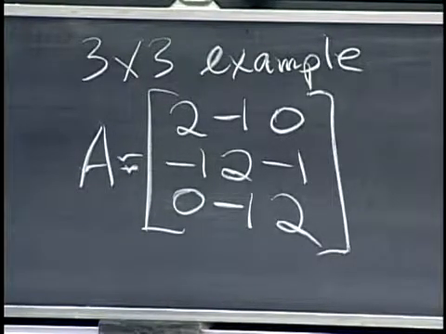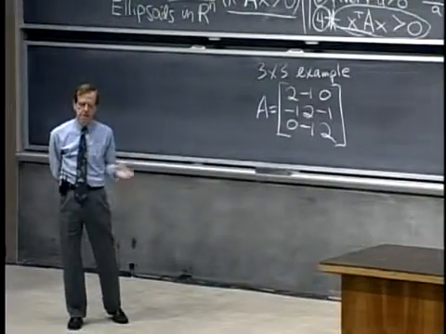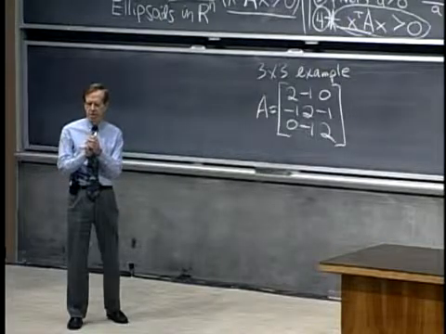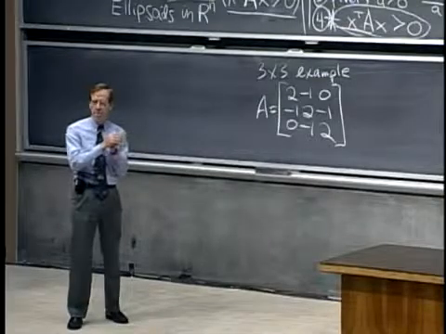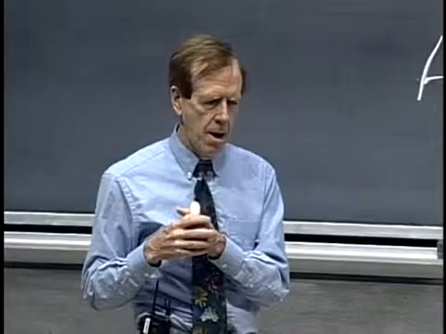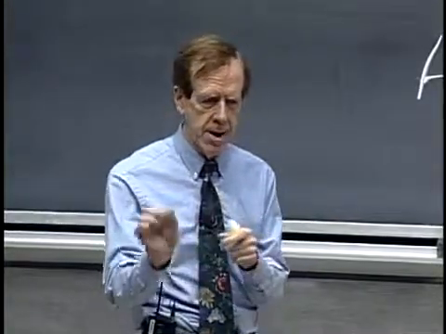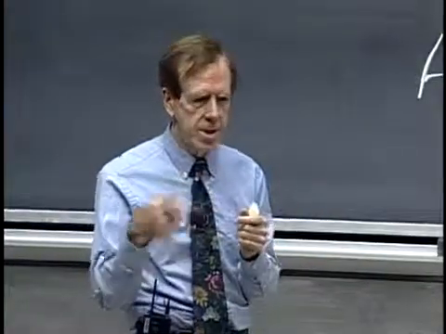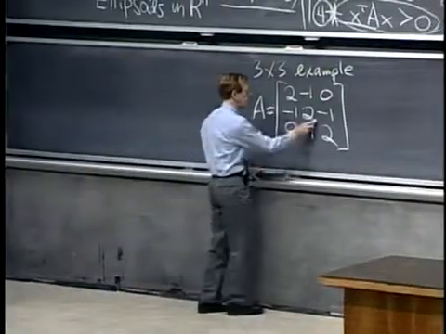Is that matrix positive definite? So I'm going to ask questions about this matrix. Is it positive definite, first of all? What's the function associated with that matrix? What's the x transpose Ax? Do we have a minimum for that function at 0? And then even, what's the geometry? Okay. First of all, is the matrix positive definite?